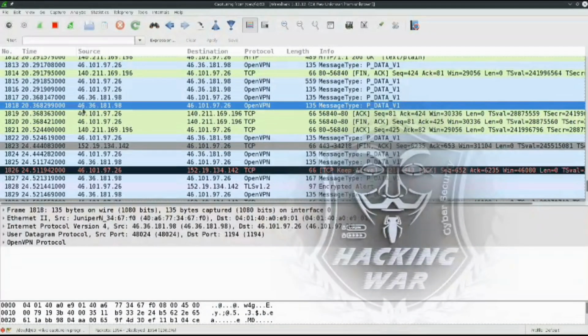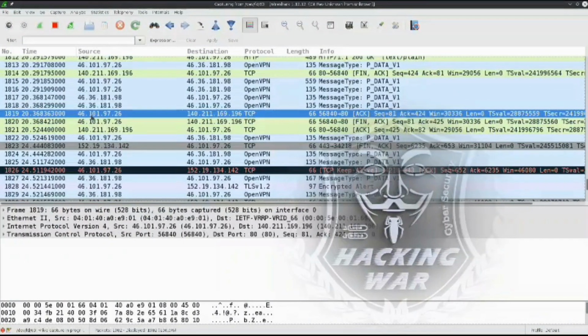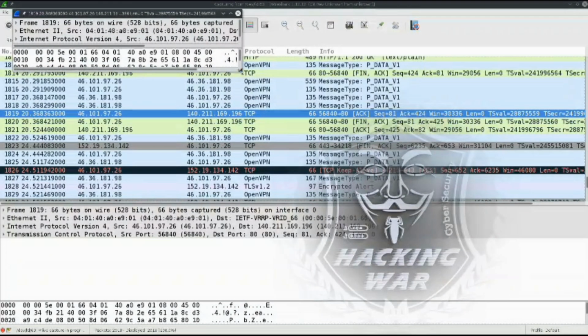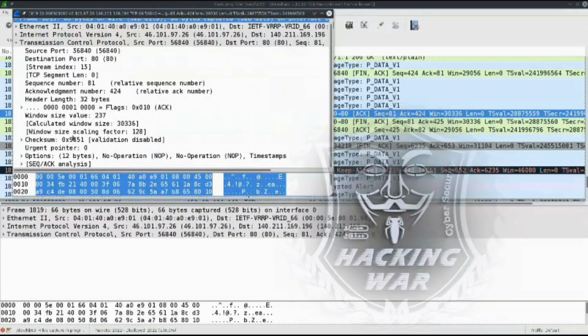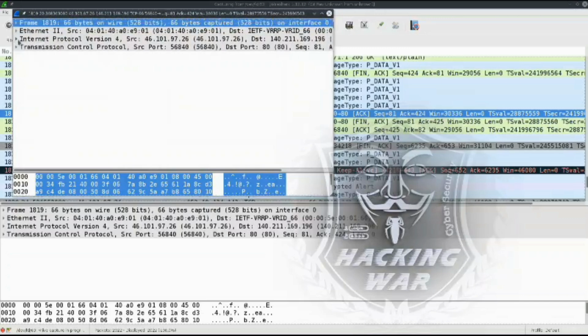I do believe that this is my IP address, 46.36.181.98. Actually, I'm pretty sure that's it, and it's making a request towards the VPN server. And then the VPN server down below is making a request towards wherever I wanted to go, really. So you can see some Transmission Control Protocol.